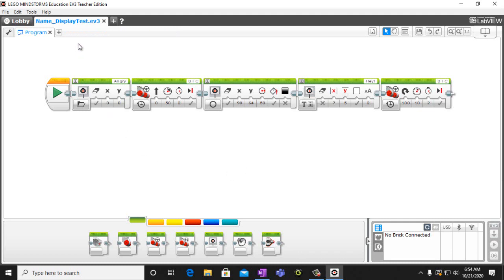And then I want you to do a second display test 2 and save that, where you change all your parameters here. I want you to have different images, different shapes, different words, different positions. See what you can do, kind of mix it up, make the robot do different moves. See what you can do with a DisplayTest 2 program where you change these parameters. So now I'm going to show you what display test number 1, your first display test, should look like when it's run correctly on the robot.